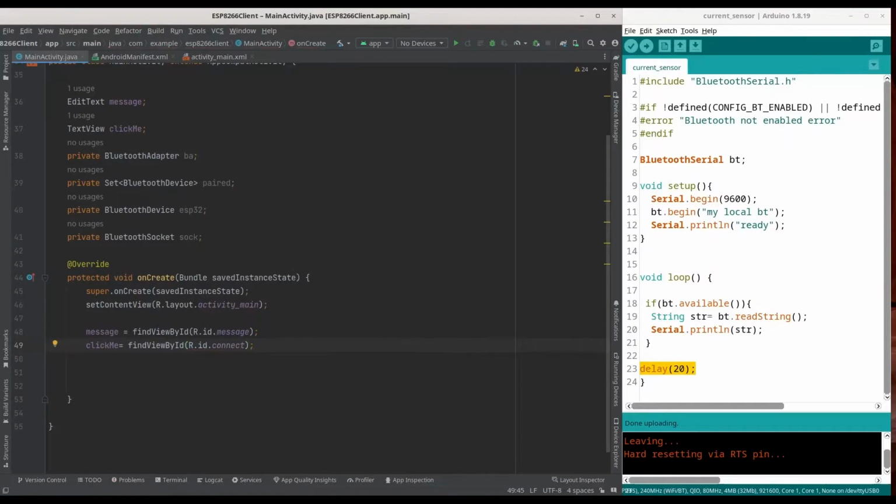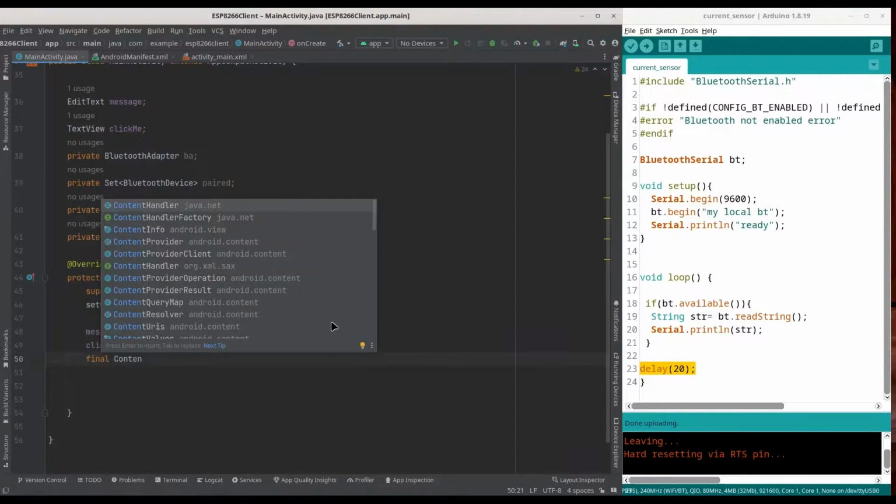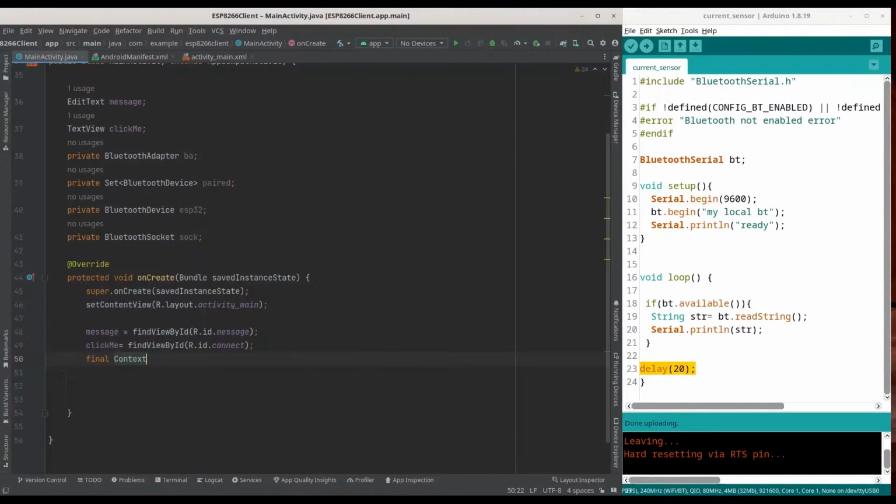That's right. And I need one final Context, call it context, equals this. We are going to need this context later on.